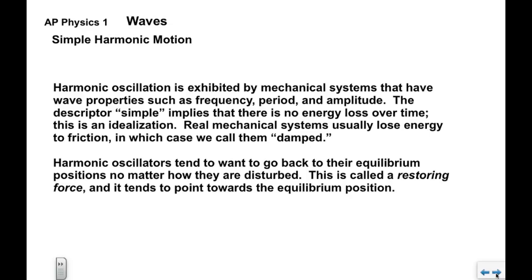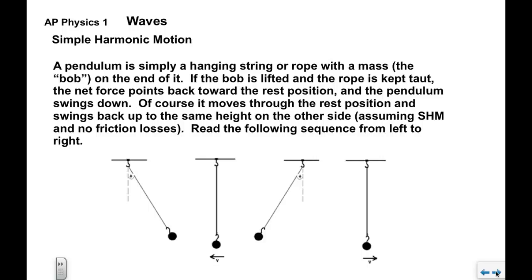Any harmonic oscillator wants to go back to its equilibrium position no matter how it is disturbed. This is called the restoring force. It tends to point back towards the equilibrium position no matter how the system is displaced. So that's the nature of a harmonic oscillator. The restoring force points back to the equilibrium position.